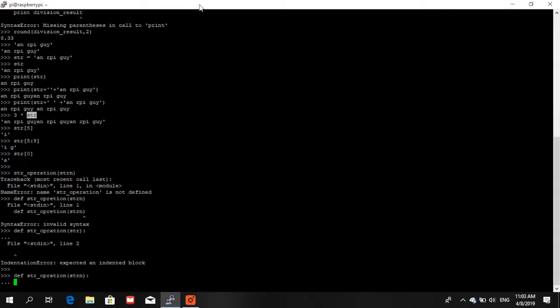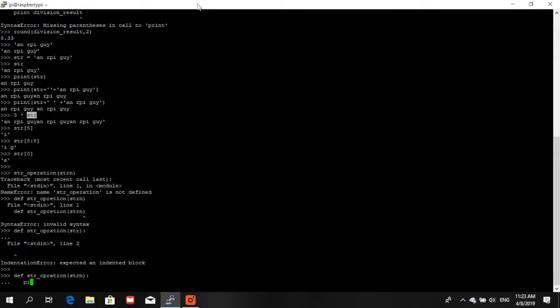When we create a function in Python, it is important to be aware of indentation rules. In Python, we use indentation to show that some code is nested or belongs to a certain block of code. By using indentation, we create a space or tab. In this case, I am going to type three spaces. After creating the indentation at this point, I can type the expression that I want.